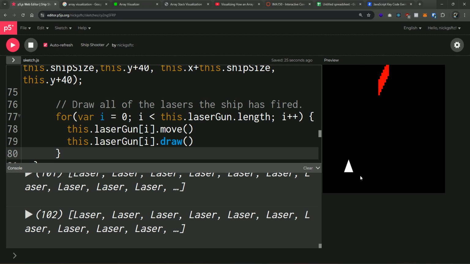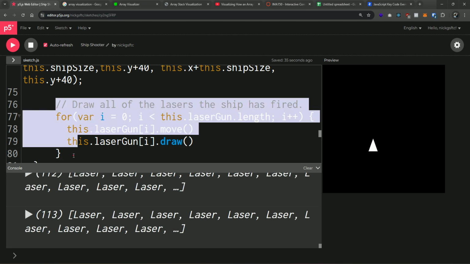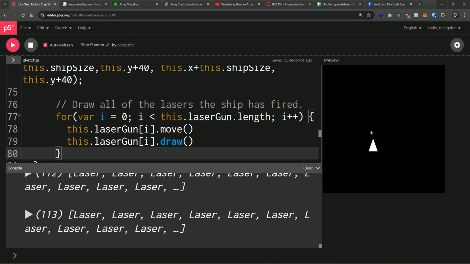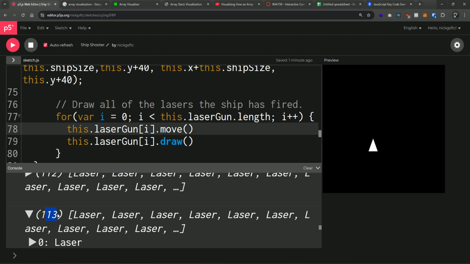Now there's a couple of things that are not great with this. For example, right now, even though you don't see any lasers, there are still 113 lasers out there. They're all the way in deep space. They're not on the screen, but they are in the computer's memory, and we are still looping over them. So there's some optimizations we want to make, so that when we don't need a laser anymore, we take it off this list so that this list doesn't continuously grow out of bounds and become really large.